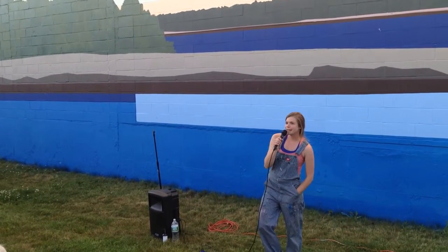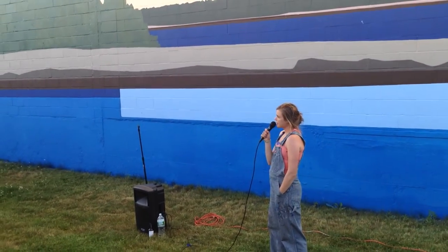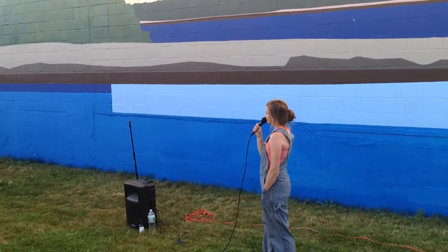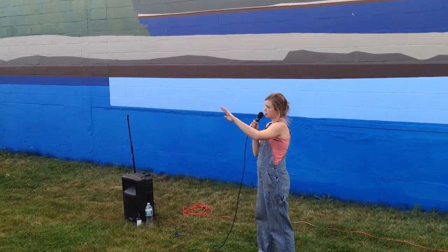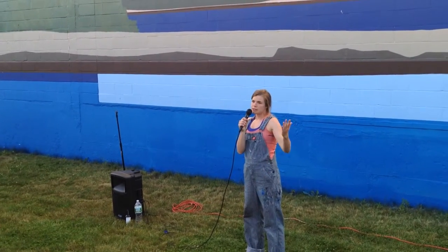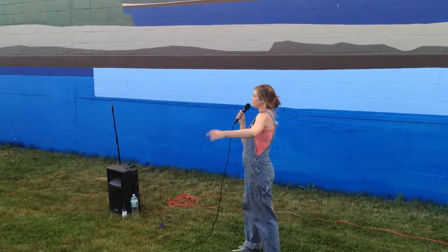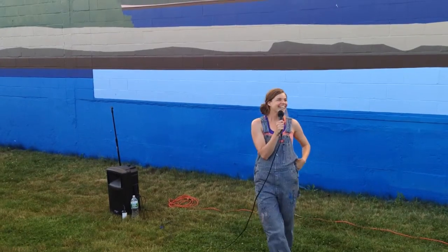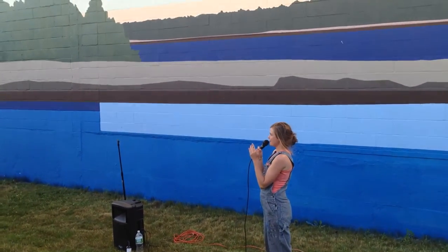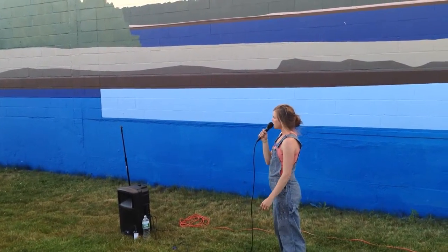For those of you who don't know me, I'm Greta Van Kampen. I work as a hard edge acrylic landscape painter, which means I use tape to mask off areas of color, taking from the landscape and — this is the hardest thing for me to talk about — building an image based on more geometric shapes of color instead of atmospheric qualities.